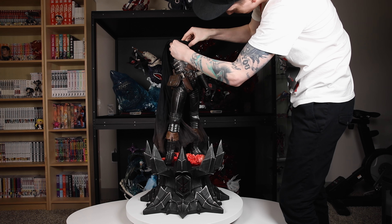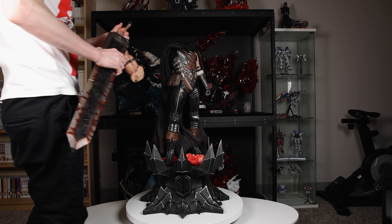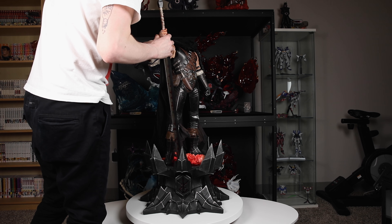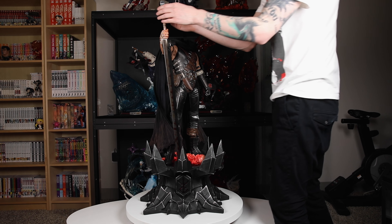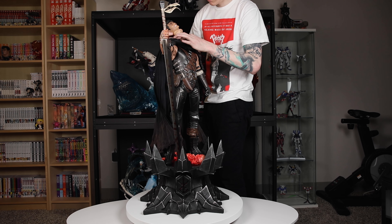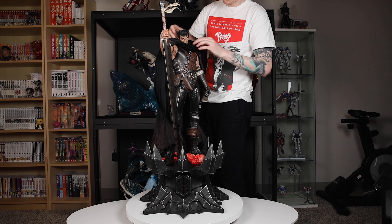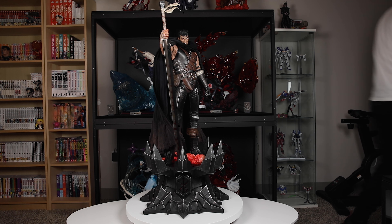The only pieces on the whole statue that can be a little difficult to key in are his cape and Puck, but everything is secure and fits perfectly so no complaints at all in terms of assembly. This is actually the only statue in my whole collection I'm not concerned about in the least bit. This statue is a new favorite in our collection and we are happy to have a statue that not only does one of the greatest characters of all time justice but celebrates a series that has had a huge impact on us. I remember the feeling I had when I opened up and started reading Berserk for the first time — I couldn't put it down. I was in awe of how amazingly detailed the art is, the incredible battle scenes, and how beautifully the story is crafted and how masterfully the characters develop, and how emotionally invested he had me in their stories. To me this statue really embodies Guts' unwavering spirit and brings all of that amazing detail and art from Berserk into statue form.